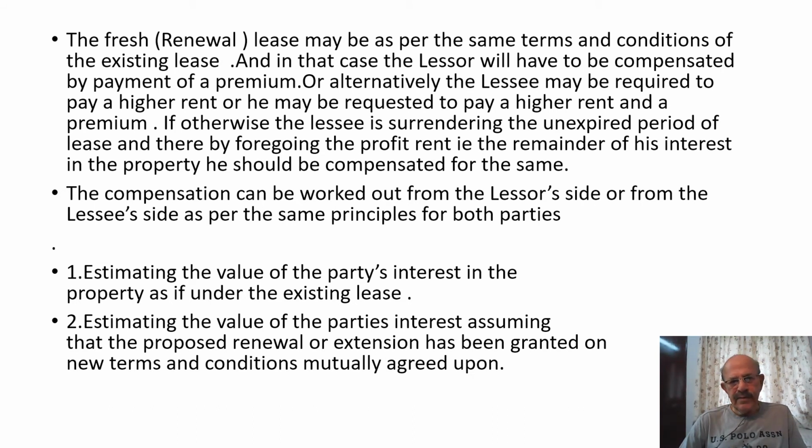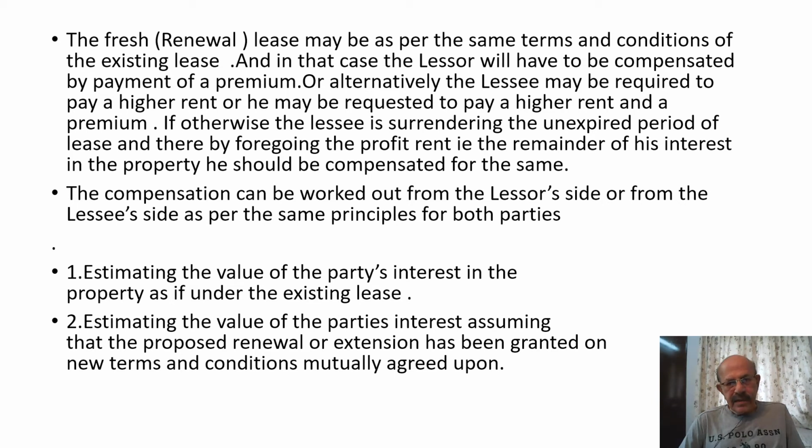The first renewal lease may be on the same terms and conditions as the existing lease. In that case, the lessor will have to be compensated by payment of a premium, or alternately, the lessee may be requested to pay a higher rent, or a higher rent and a premium. If otherwise the lessee is surrendering the unexpired period of lease and thereby foregoing the profit rent, that is the remainder of his interest in the property, he should be compensated for the same.